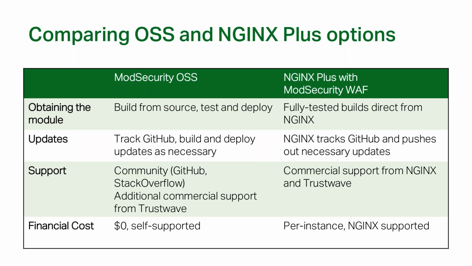In review, there were two ways that you can deploy ModSecurity with NGINX. You can take the open source approach, where you take ModSecurity from GitHub and follow the instructions on GitHub that we shared to build, test, and deploy that module on your production systems. As updates are made available on the GitHub repo, then of course the obligation sits with you to track that GitHub repo, and where critical updates are made to ModSecurity, then you need to make a call as to when you build and redeploy those updates.